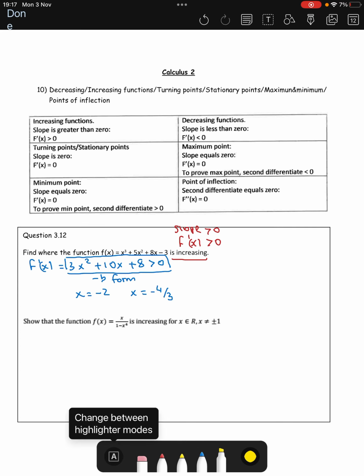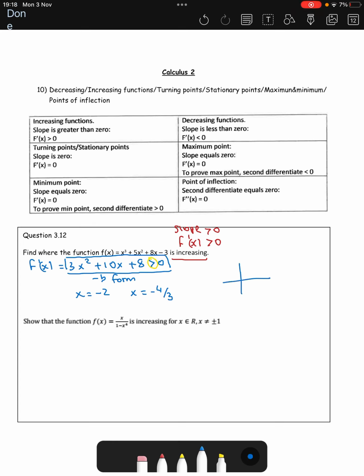From here, because I can see that this has a less than symbol, what I need to make sure I do, so there's my less than symbol there. What I need to make sure I do is I make sure I graph it out. Now this is a quadratic, even though the original function was a cubic, what we are graphing out is the quadratic that we got the values from. And for this one, I can see here that they're both going to be on the left hand side. I have a minus 2 and a minus 4 over 3. It doesn't need to be massively accurate.